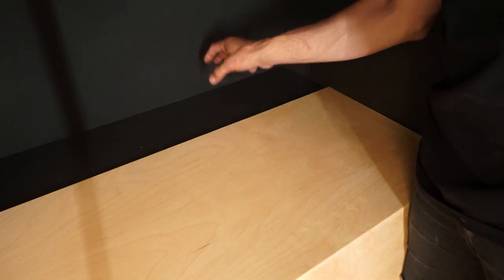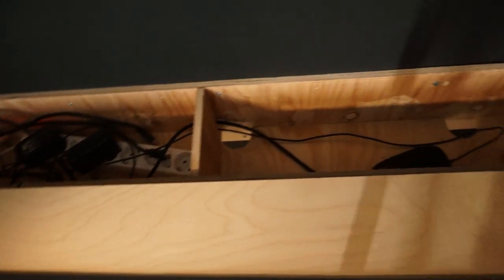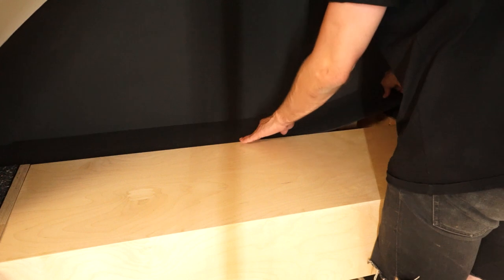And maybe in the future some storage. But for now, it's just like this. I'll clean it up in the future. And it gives a nice effect. It looks like the desk is hovering.